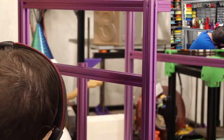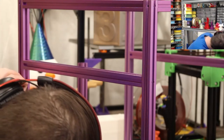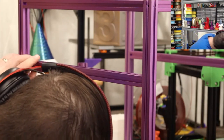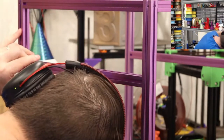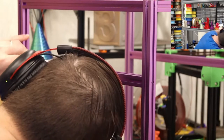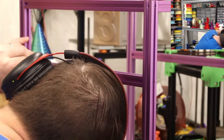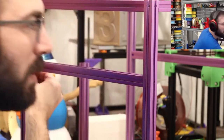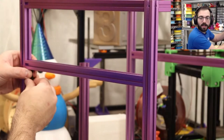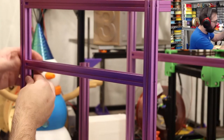So, when a 180 exists, get a 180, or better yet, get a Trident 250. Yes, it takes up more space, but it's a lot more usable, in my opinion. I've heard that some people buy a V0 because they want something that's small and, you know, 120 is a perfect build volume for them.